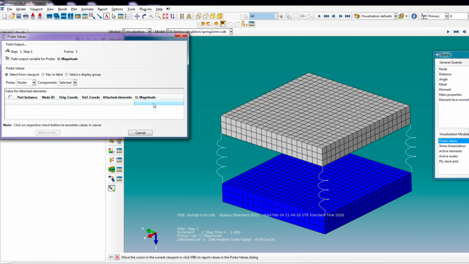For example, here magnitude, you see that the value is close to 1, and if we select U3 on the z-axis, you will see that all the values of these plates are about 1 millimeter. That's why we assigned a loading of 100 Newtons while using force springs of 25 Newton per millimeter each.